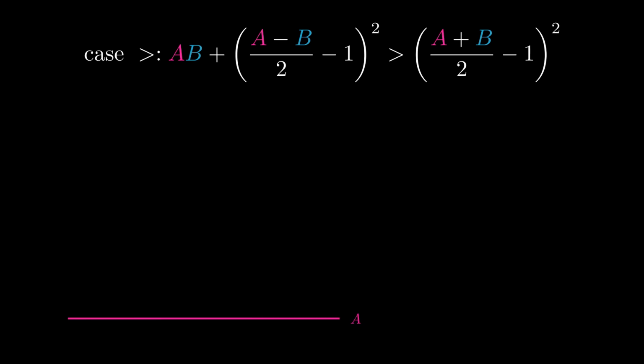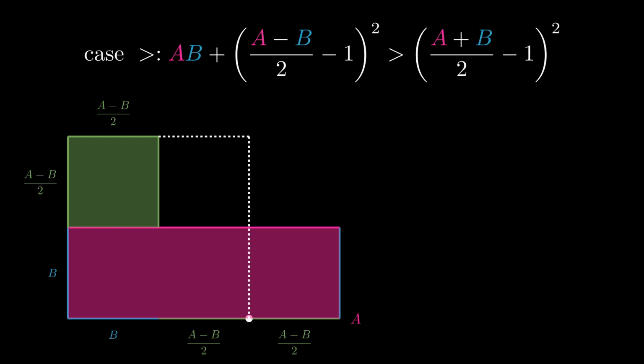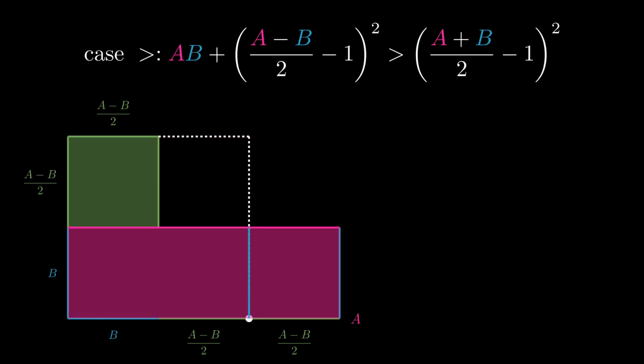Start with the line A and designate a portion of it to be B. So we have the two lengths a minus b and b. Cut the a minus b part in half, draw the rectangle AB, and on top of it draw the square of side length (a minus b)/2. Let's now shift things around to make a square of side length b plus (a minus b)/2. We are deficient by a rectangle of side length b and (a minus b)/2, which we conveniently have, so let's slide it into place.